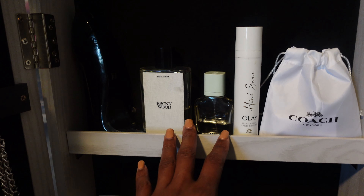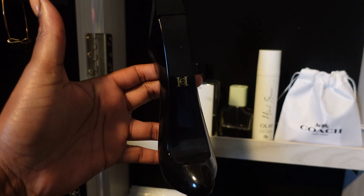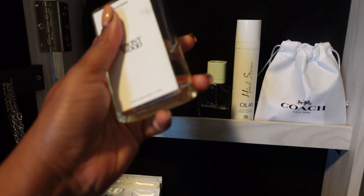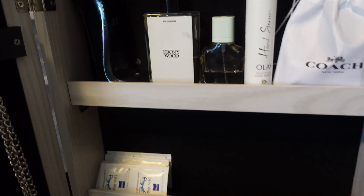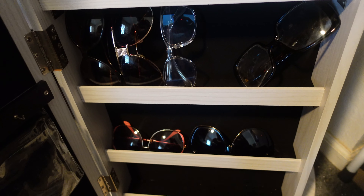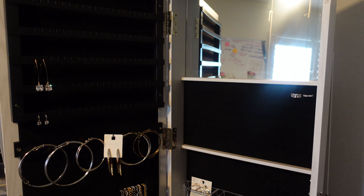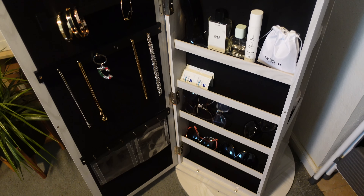This is an opportunity for y'all to see a little bit more of my favorites. I have my perfume here — this is the Carolina Herrera, I use this all the time. Then next to that I have the Ebony Wood from Zara — shout out to Kyra for putting us on. And then next to that I have another Zara perfume, the Lightly Bloom. I mix all three of these, so for any of y'all who see me in public and ask what I'm wearing, that's it. Panning down further, you have more storage shelf space — I just have my sunglasses there for now.